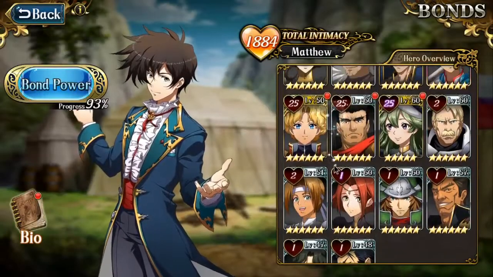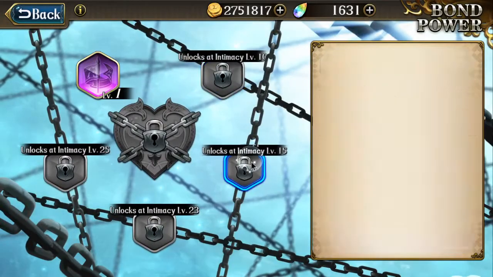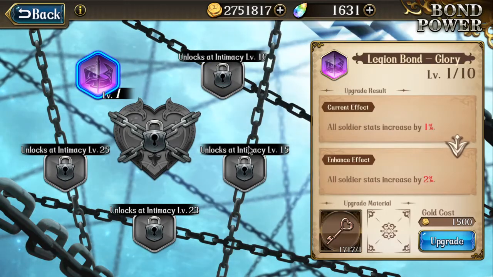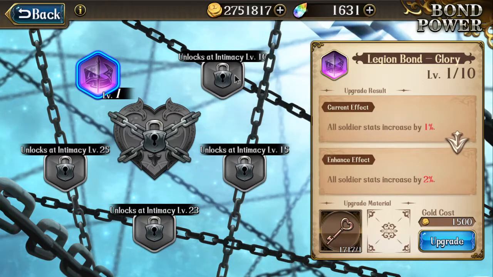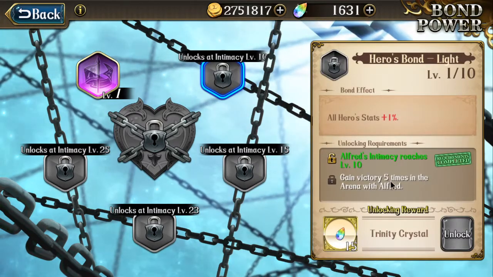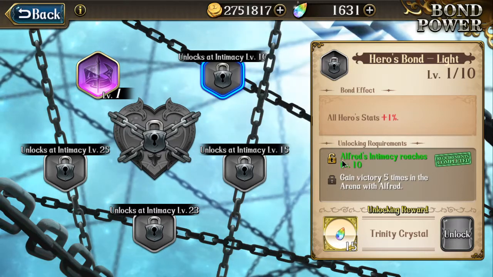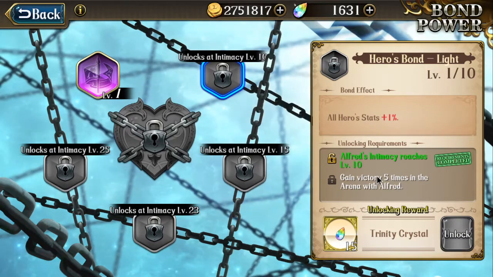So we'll take someone whom I've neglected with regards to bonds. You can see that there are 5 small bonds over here, and that they have various conditions to unlock. Most of the time, the first bond is unlocked by itself, and subsequently, these bonds have certain conditions which need to be reached. For example, you need to increase your intimacy for sure, and there's a secondary condition that you need to meet to unlock that bond.